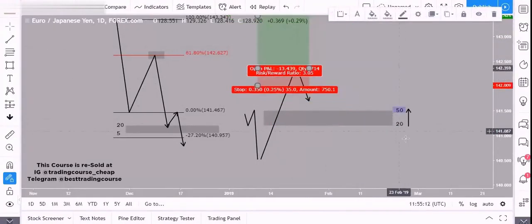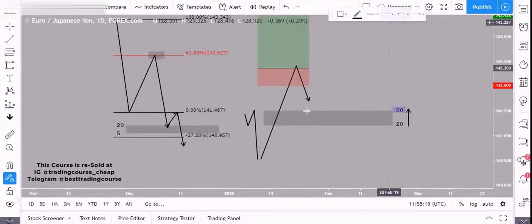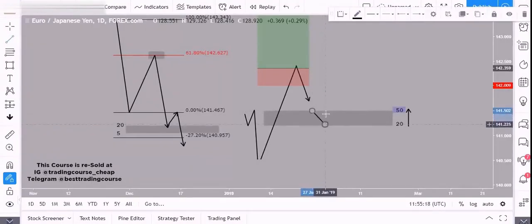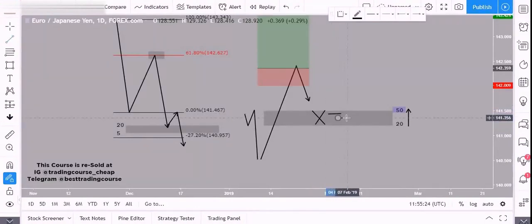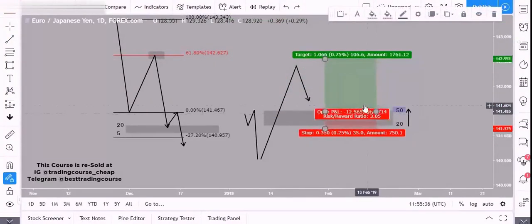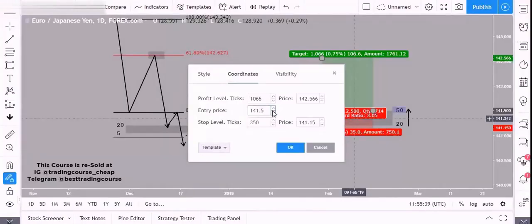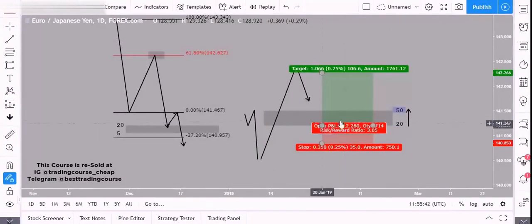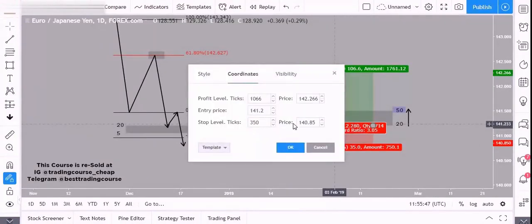It means right now I have 50 and I have 20. I can go short or long or whatever I want between 50 and 20. It means I can go long with 43, I can go long with 45, 35, I can go even 29. Whenever I go long between 50 and 20, I need to use stop loss according to the restructure of numbers theory. It means in this scenario, when you see something like that, take your entry, put on 20, okay? On the lower part of the box, we have 50, we have 20, put on the 20. Click twice, 35 pips stop loss. Take the stop loss number you got, kind of copy the price, okay?